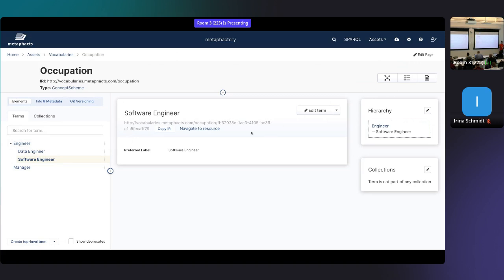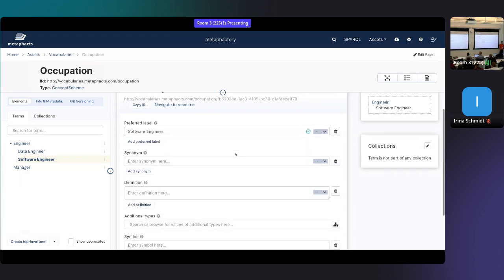Now I want to describe it a bit and show you a bit more of what we can do here. Let's say that we have some synonyms for the software engineer concept. So I can come here on edit term. I have the synonyms here. Synonyms are alt labels, if people are familiar with SKOS.